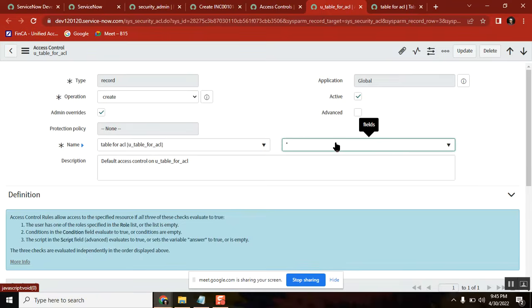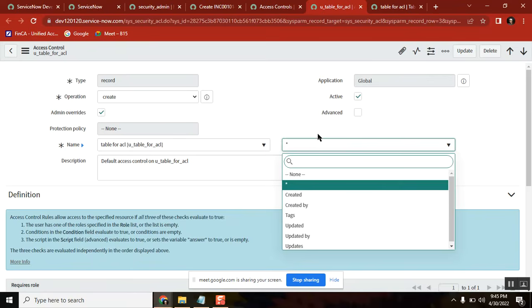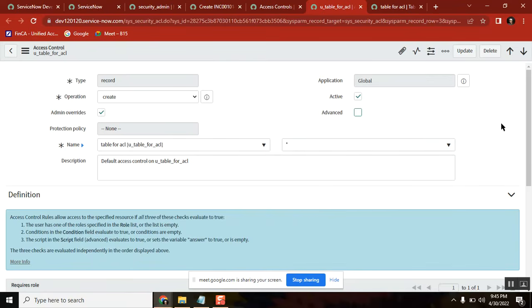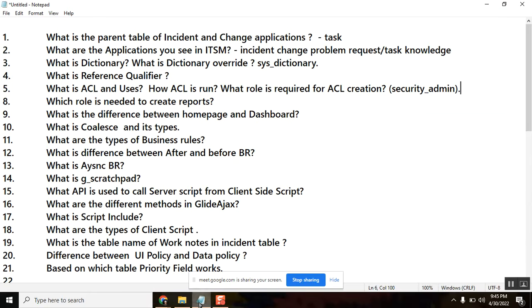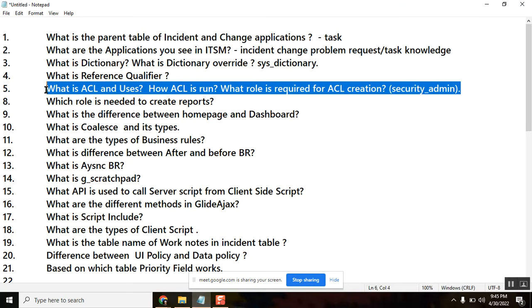This is also one important question. I will go a little deeper later. If you want to keep some condition using script, you can also give that. Select advanced, then it will enable the script. ACLs and system properties I will cover separately, but for this question, just keep this part. I don't go deeper because it confuses you. Is that clear?